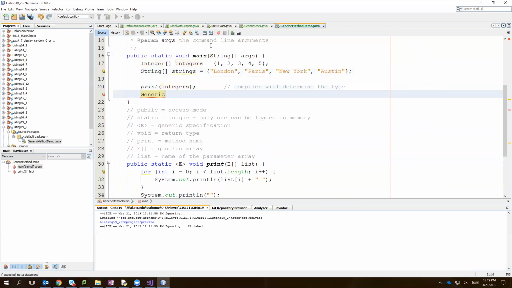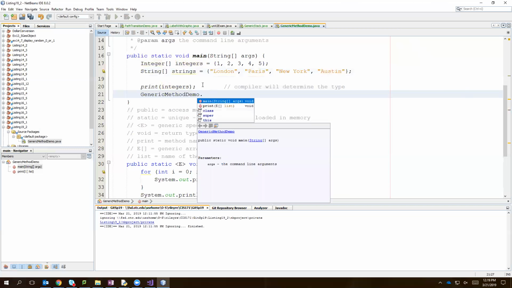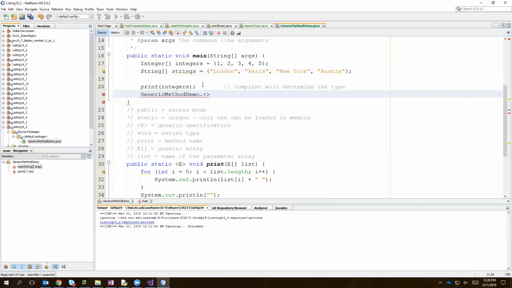We could specify our class name, generic method demo, and then after our class specification, we would have our dot that allows us to call our print method, but before our method name, we would specify our data type. So we could do it that way also.